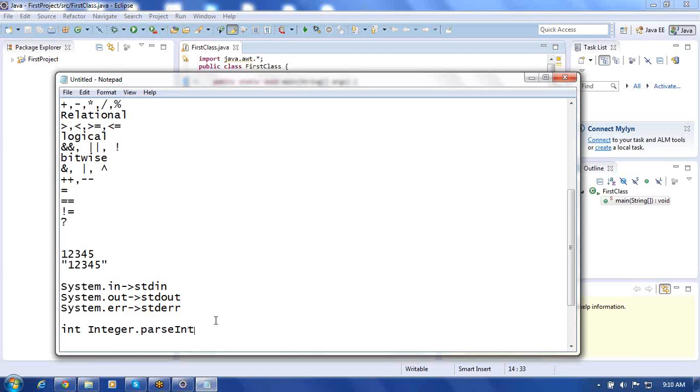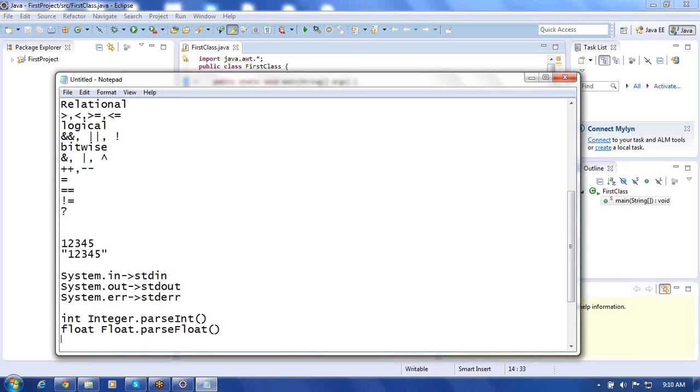If you enter 1, 2, 3, 4, 5, this can be converted to an integer with Integer.parseInt. Similarly, we have Float.parseFloat, which can convert a string into floating point data.